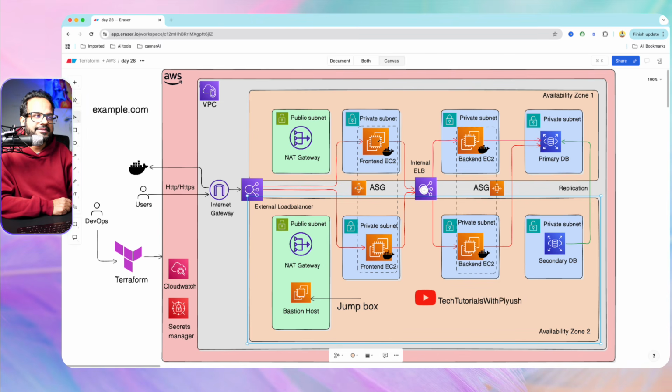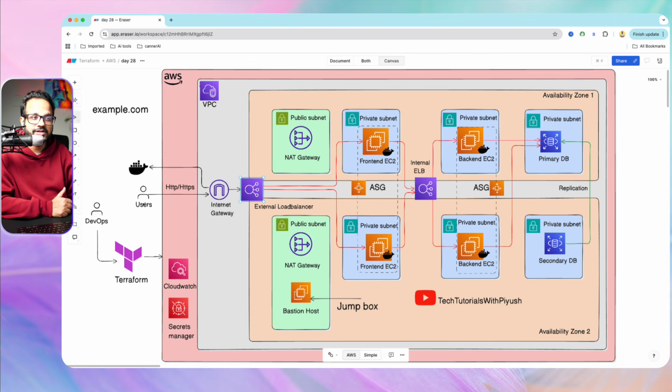But let's say we want to secure our server, we want to restrict the access to our front end server or back end server so that they are not directly accessed from outside. So it's an additional security layer that we are implementing. So what we do for that, we keep them in a private subnet so that they don't get a public IP address. If they don't get a public IP address, they are behind a secured wall. Okay, this is a locked area, the private subnet, and only the external load balancer has access to these front end servers, right? So let's go back over here.